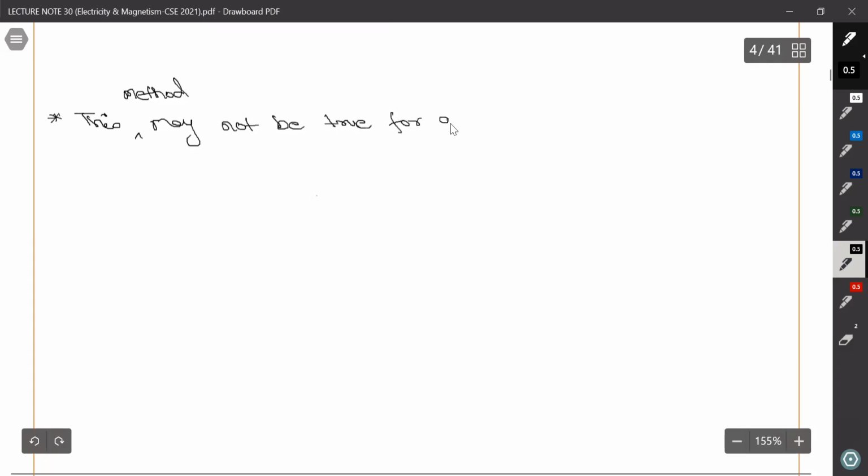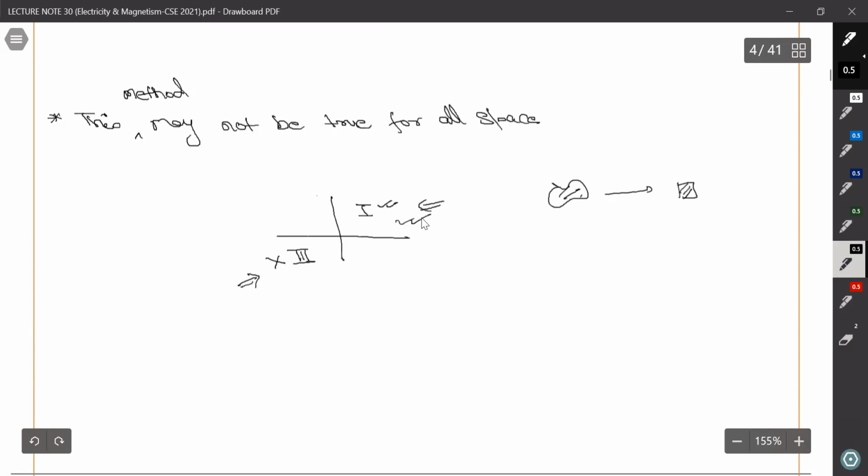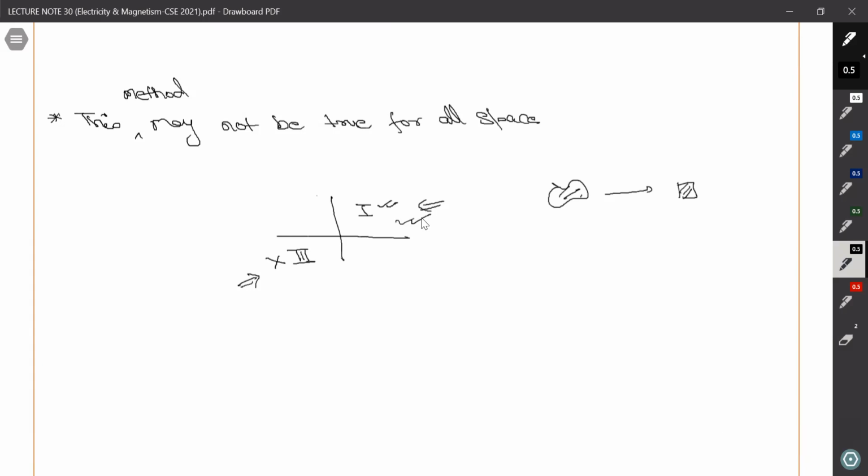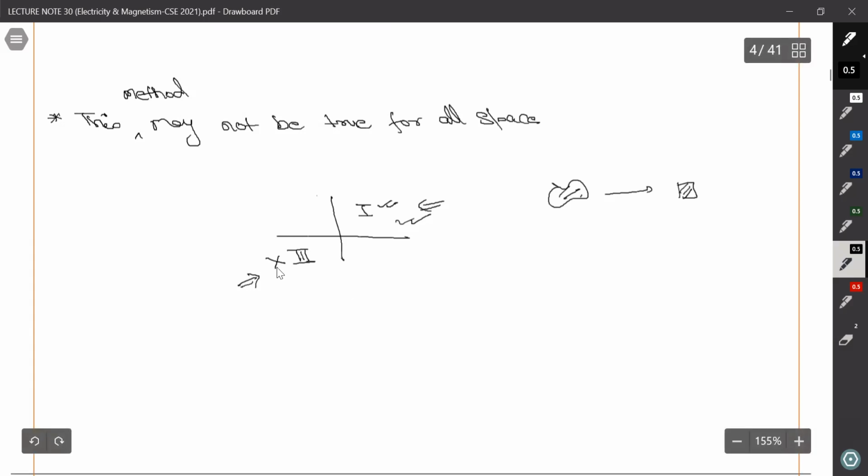Maybe what I'm trying to say, let's suppose we have a quadrant system, right? Maybe it can happen that it is valid for the first quadrant, but in the third quadrant it fails, right? So for the first quadrant only we will say that this method works; for the third quadrant this method doesn't work. So if we have this charge configuration and we exchange it with this one, and the result only complies with the first quadrant, then we can say that only in the first quadrant can we use this method. For the third quadrant we cannot use this method, right?